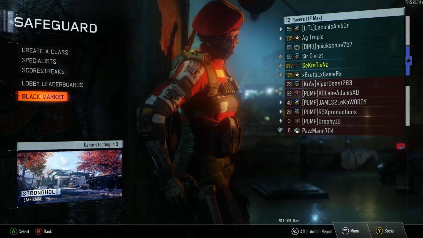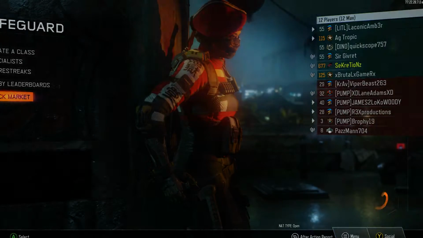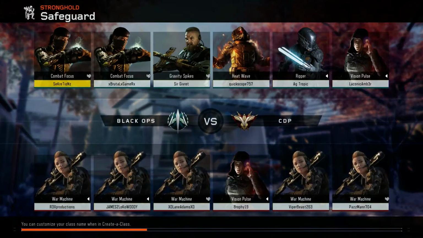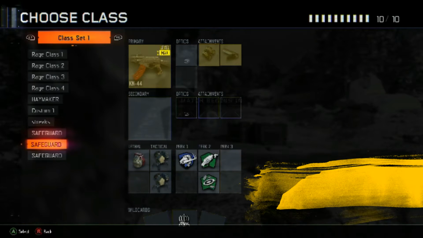Today I'm going to be showing you guys how to get the Mothership every single game of Safeguard you play. All you have to do is equip the Combat Focus Specialist beforehand, and then you're going to equip a class similar to what I show you in just a few seconds, and then you're going to be ready to go.